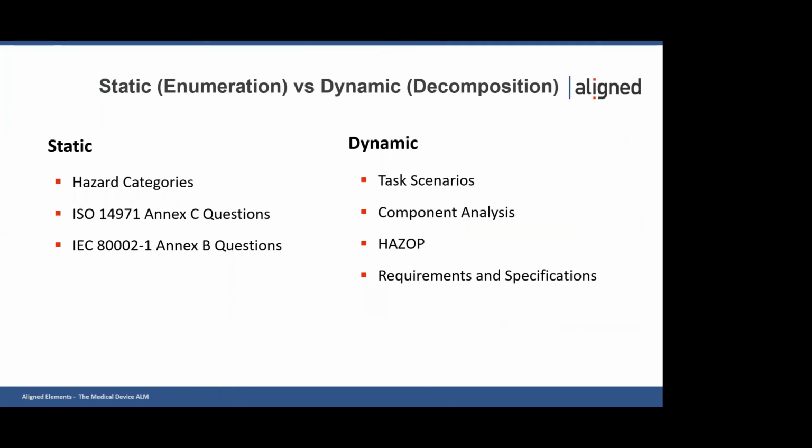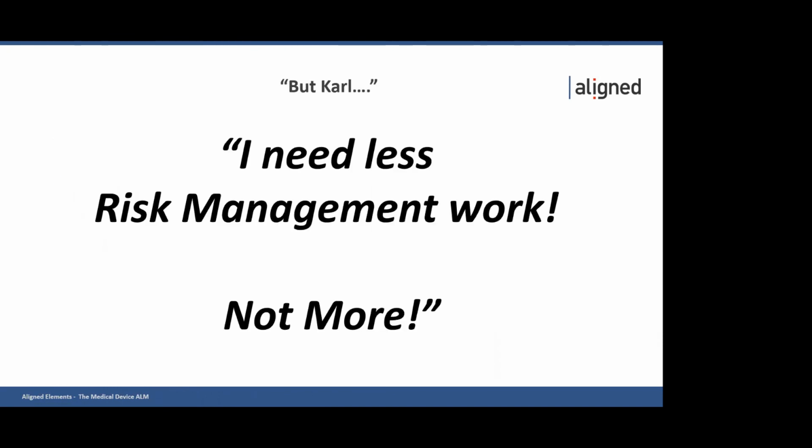So again, I just want to reiterate that these kinds of methods come in different groups. We have some that are more static, like these lists that we go through and say, is it applicable or not? Or we have these more dynamic ones that are about decomposition, having a big thing, taking it into smaller parts, and then analyzing the parts. And they both have their advantages and disadvantages.